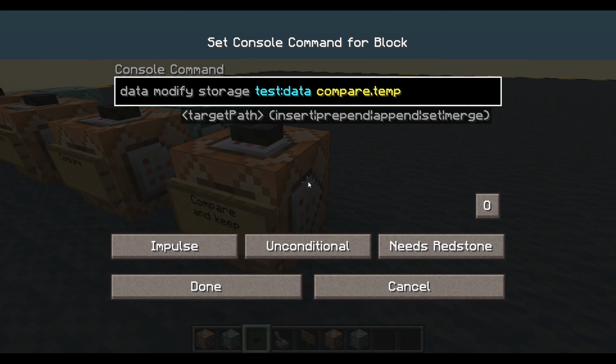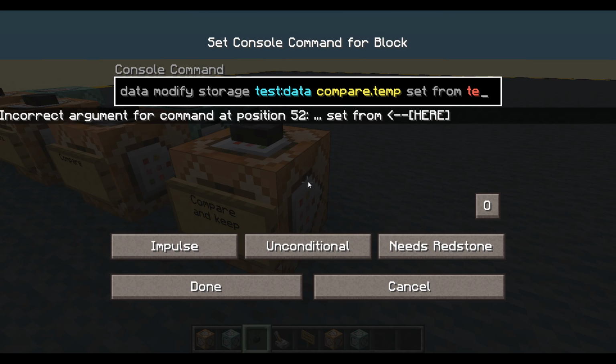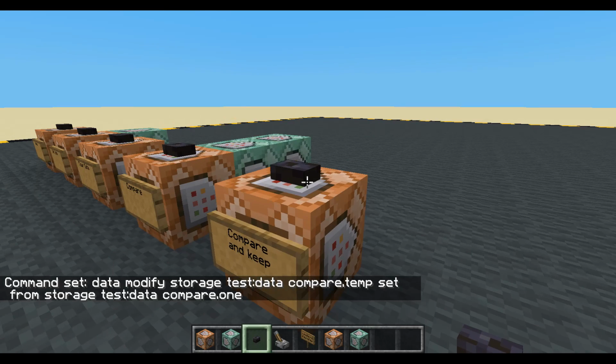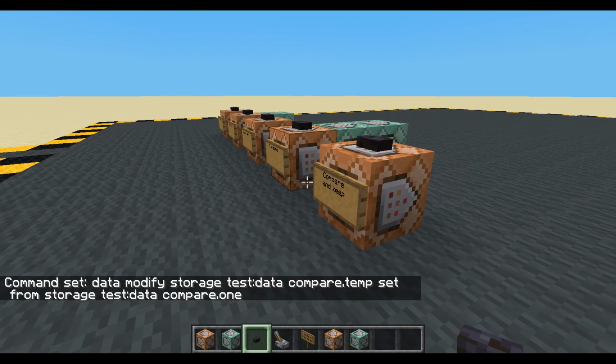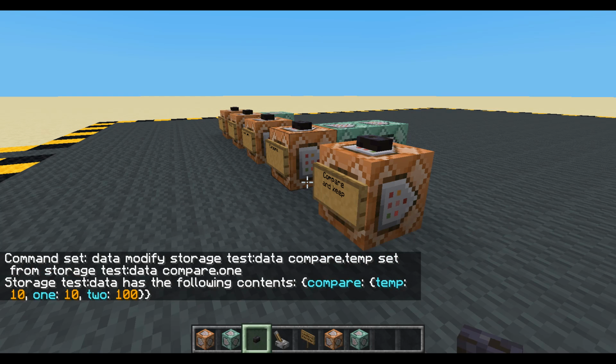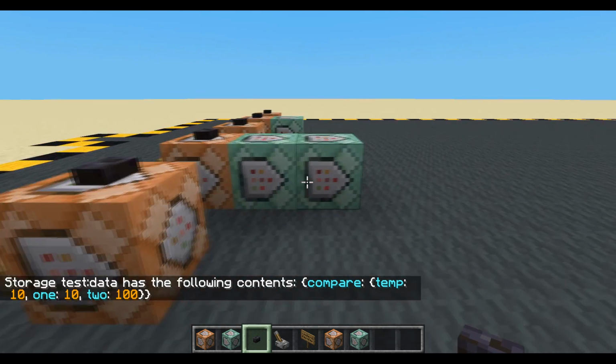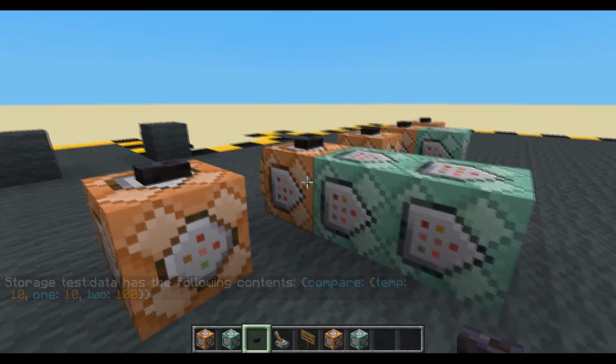So we're going to have a temporary place where we can just put a bit of data, and we'll set that from storage test data, and we'll just pick one. So let's pick compare.one. Done. Let's run that. Let's have a look at our data again. So now we have temp 10, 1 10, 2 100. Okay. And basically what we're going to do is copy all three of these.